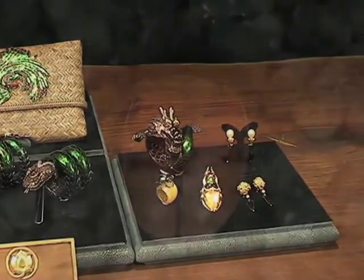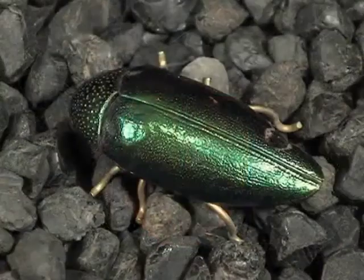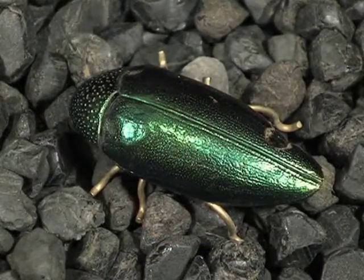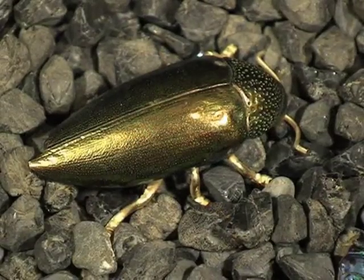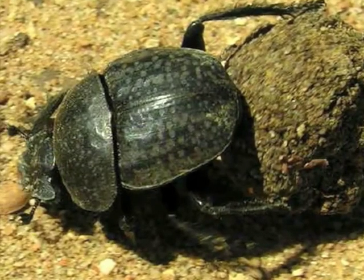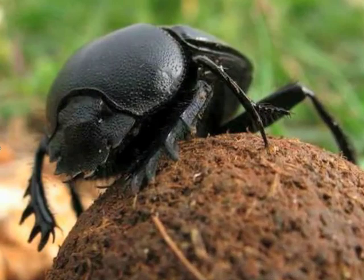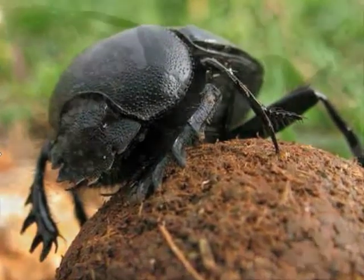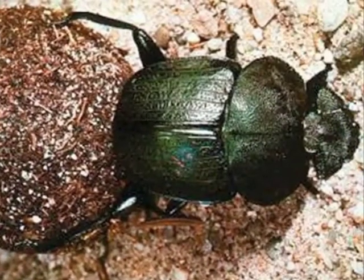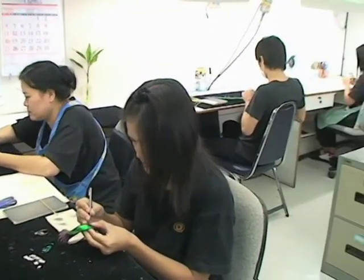The Scarab Beetle has captured the imagination of ancient Egyptians, who were preoccupied with the afterlife, as the mummies and large monuments testify. The scarab pushing a ball bigger than its own size up a hill, and young scarabs coming out, was considered the epitome of the afterlife and was revered and used in jewellery as well as many other subjects.